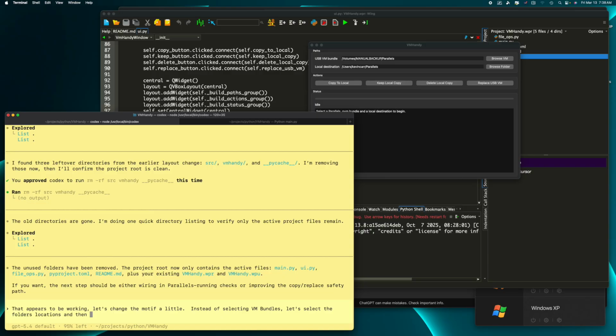So let's change, instead of selecting bundles, let's select the folder location, and then let's list each of the VMs in their own list boxes. And what else am I saying? And allow for copying with overwrites checked.